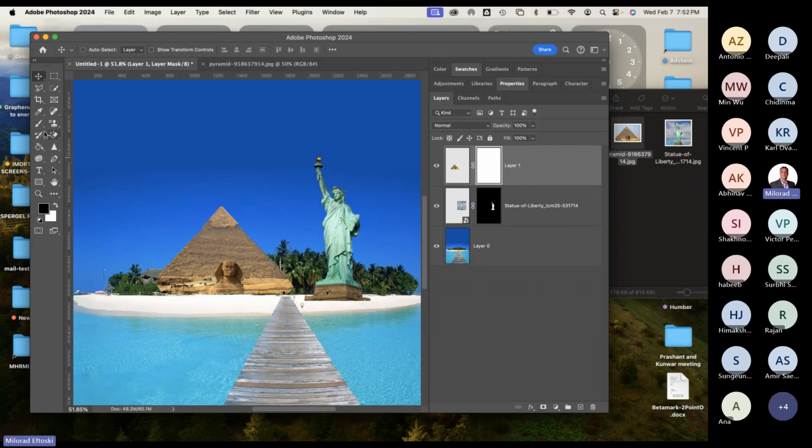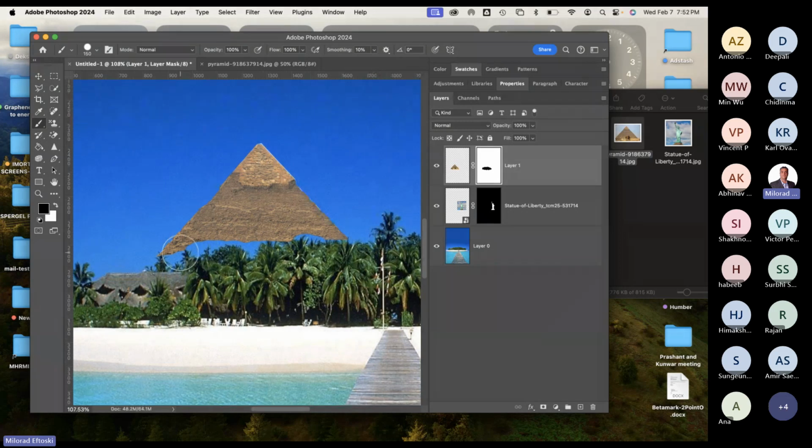Remember this we did with the helicopter last week? Go with the brush tool, make the brush nice and big, and erase parts of the pyramid that we want to cover, so it looks like it's behind the trees. A nice little review on this implementation. I'm going to press X again and just basically bring back some of these pixels that are on these trees to make it look like it's in the background, right?